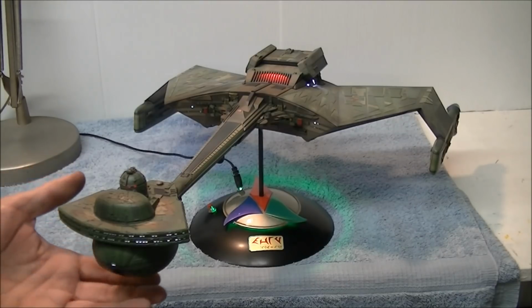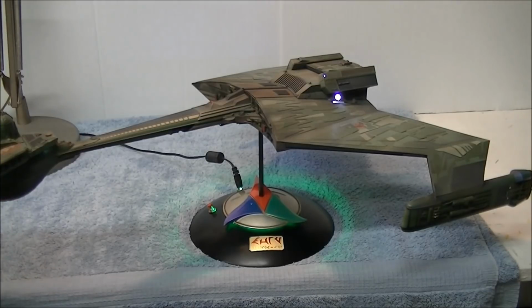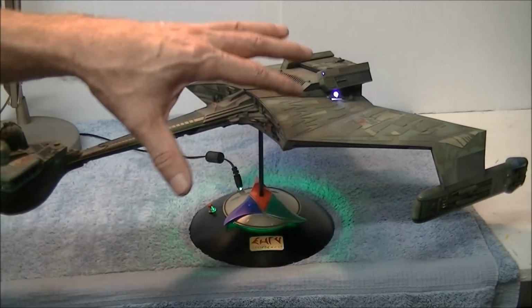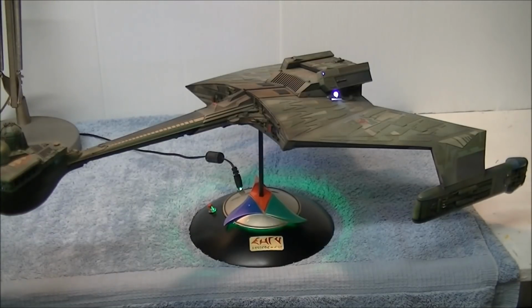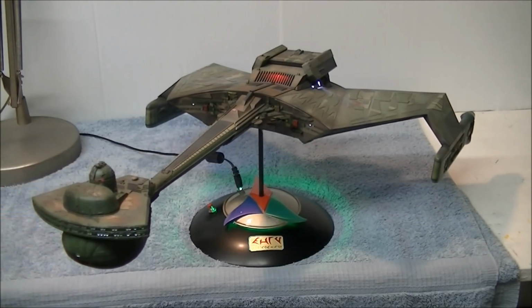So I just started going really light with that. I definitely didn't want to go too heavy. I took it really easy, and I just went over all the little highlights on it, and I started liking what I saw. So that's what we wound up with, and I think it's a pretty good balance of being not quite as severe as it is on the studio model, but it shows up on this one, and it definitely tones down those colors and makes it look a lot more realistic and not so toy-like and stark looking like it does when you first paint it.